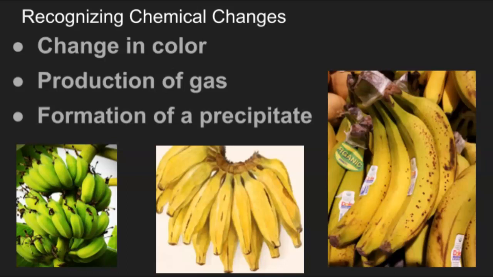That indicates that the production of gas, one, has occurred, and that means that it'll ripen other bananas nearby. And two, that the sugar content is actually higher, which is not included in our chemical changes to view, but we know is present. For instance, if you wait until your bananas are dark brown, those would be most desirable for the making of banana bread because it has the highest sugar content.